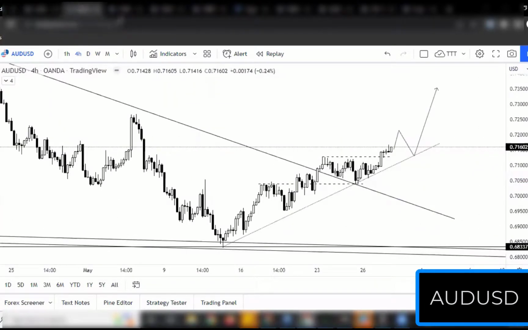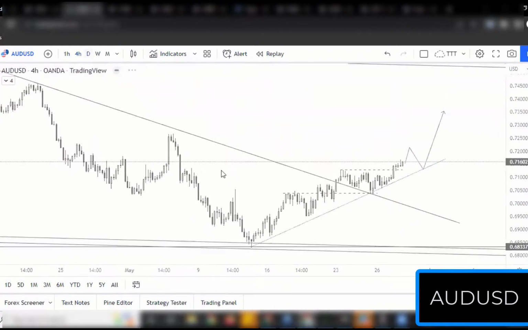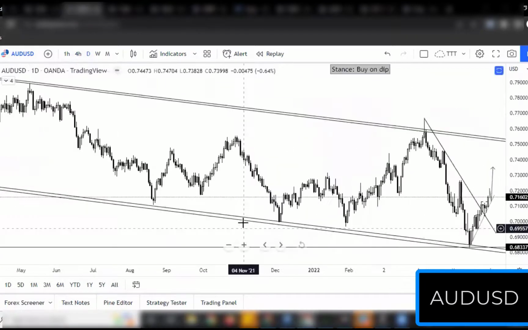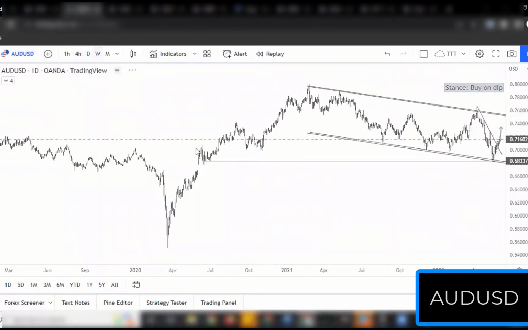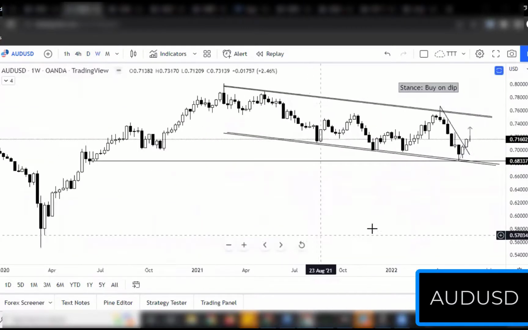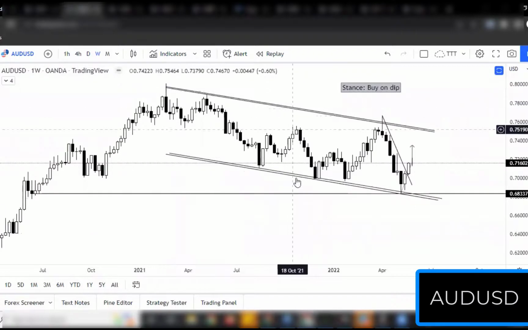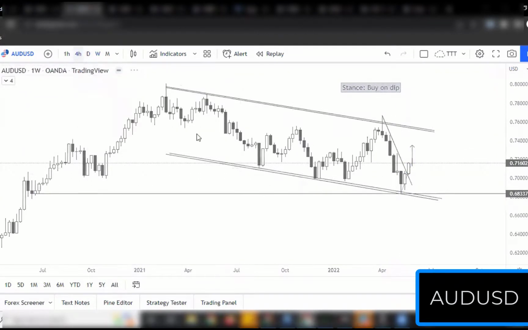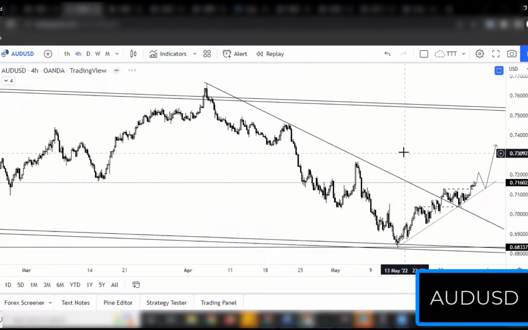Aussie USD. Well, let's move to the weekly first. If you see, Australian USD is trading in a bearish parallel channel, and the price just made a bottom around this horizontal support and the bearish parallel channel bottom. You see a good candle, a good follow-up candle as well, and on a lower time frame, on a 4-hour time frame, this is a breakout and a retest as well.